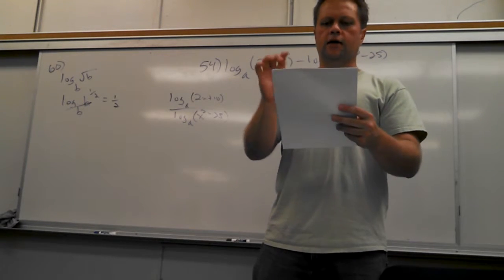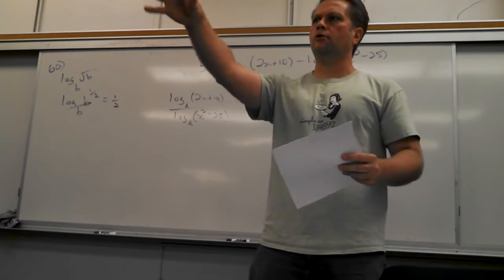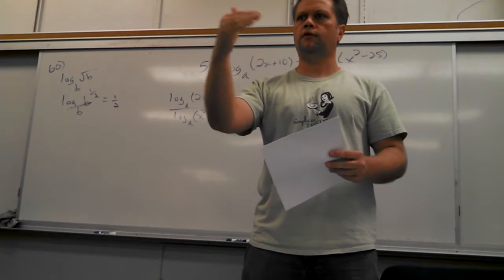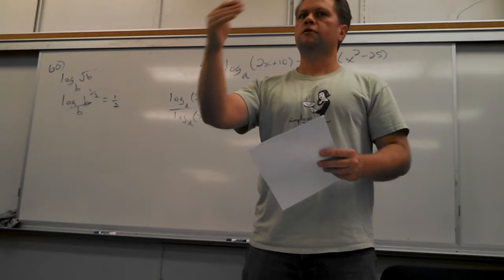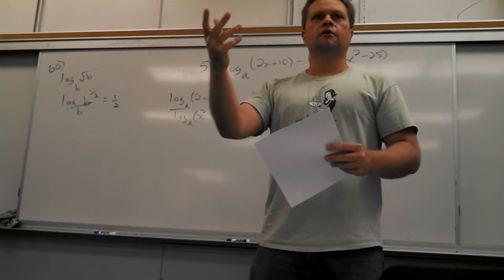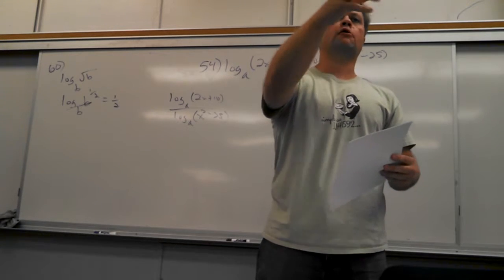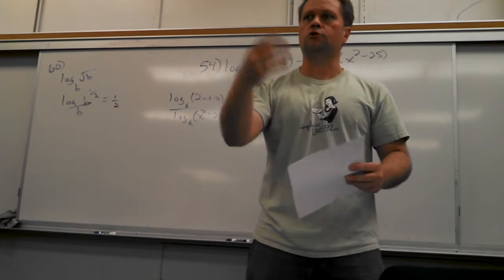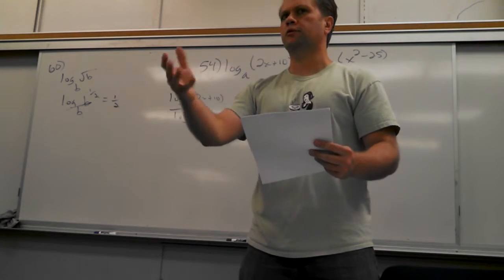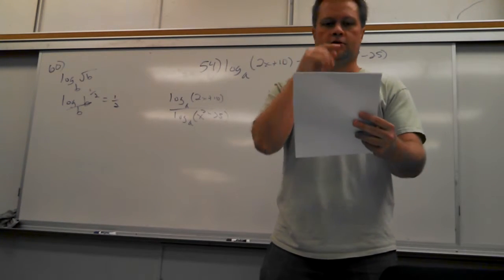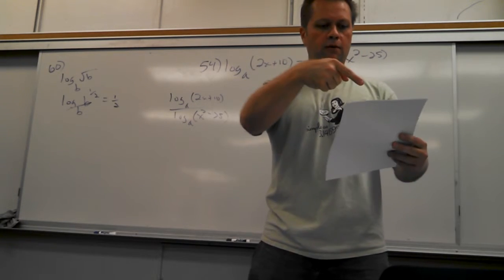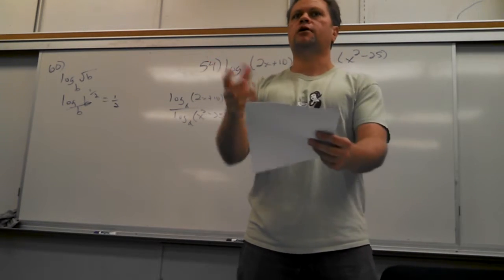But you see how we know logs are powers, right? If I say, what's log base 3 of 9? 2. Why? 3 times 3 is 9. Yeah, 2 is the power that 3 needs to become 9. So the answer to a log is a power. So logs have all the same properties powers do, because that's what they are. So the product rule, the log of a product: when you multiply things with like bases, you add the powers. That's what the product rule says.